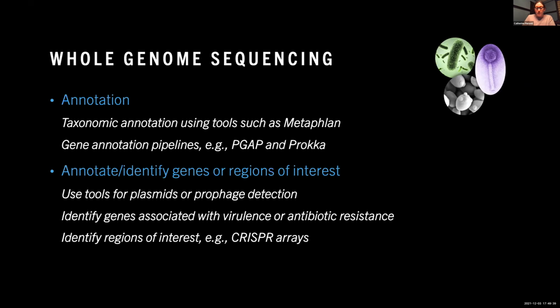And of course, if an individual has a specific use for this data, or a particular condition that they're interested in investigating further, or potential symptoms that are emerging as a result of this microbe, there are numerous different tools to really narrow in on particular aspects of a genome that might be more interesting.